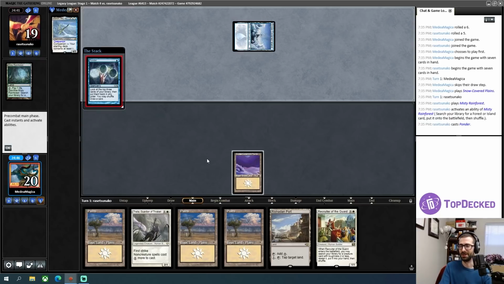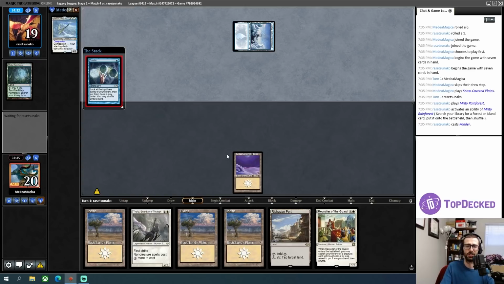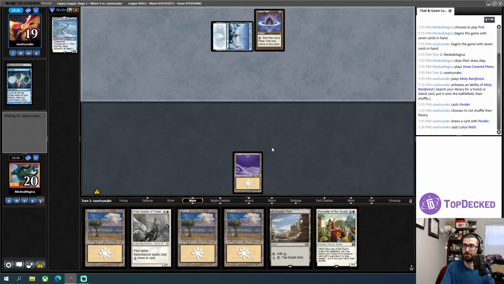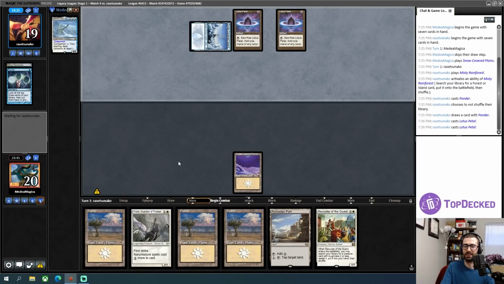All right, just mono control, huh? Just putting me through the ringer tonight. Do I want to show Rishadenport next turn? That kind of becomes my next question. Some of these decks play a snow-covered Island. Oh, nope. Just going now.